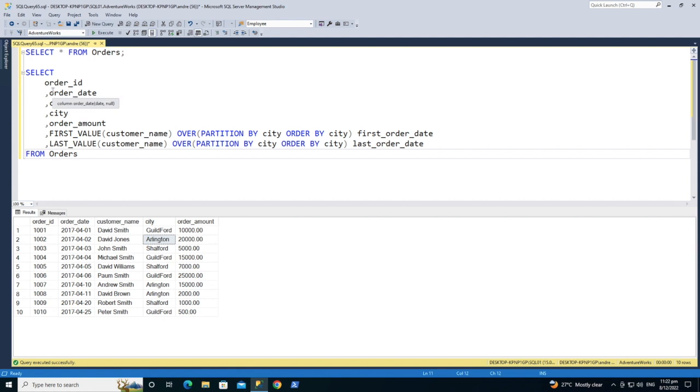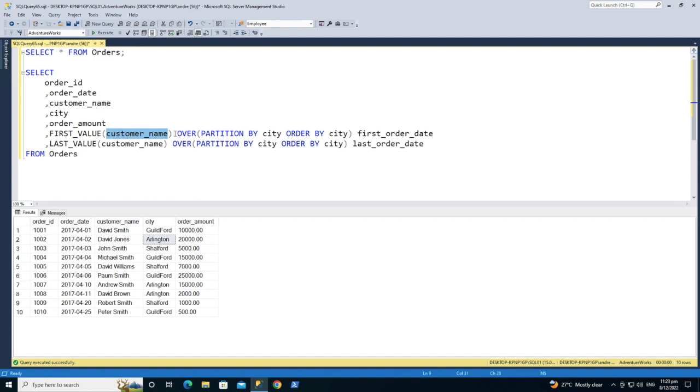So what we have here is the select statement, where we're returning all of the existing columns, and we have both the first value and the last value function specified. As a reminder, the first value function and the last value function's syntax is the exact same, with the only difference being the initial keyword. So for the first value function, we've provided the first value keyword, and in brackets we have provided the column that we want to have the data returned to us.